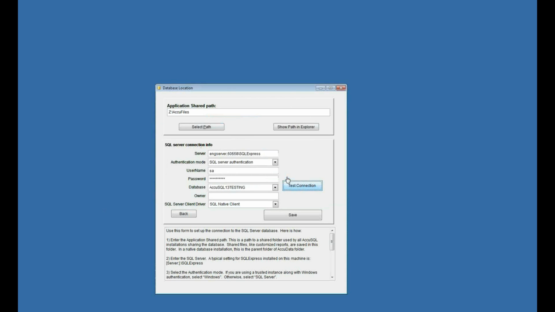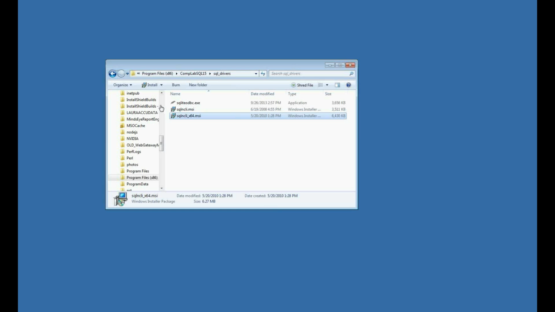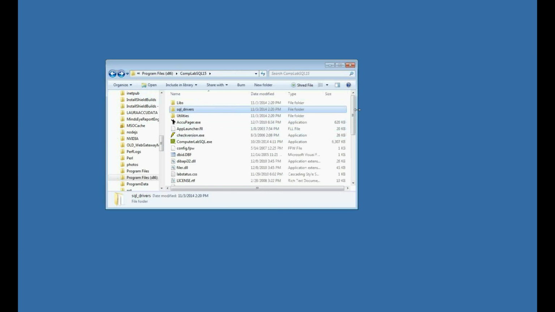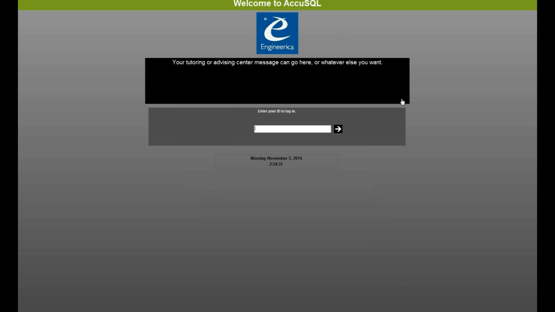Okay, but I'll test it. I'm happy. I'm going to save that path now. Okay, and now it's written out to that dbparam file, and I can close. And now I can go ahead and open my computer lab, and it will be pointing now to my SQL Server database out on that ENG server. Now I open it, and this is what it looks like. This is what the computer lab would look like on each of those various PCs.